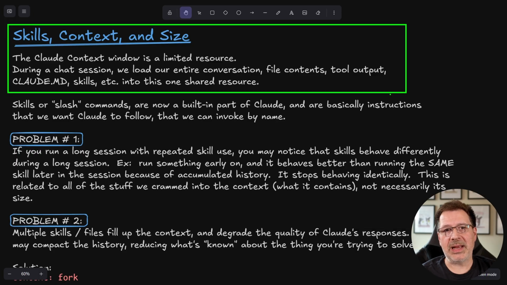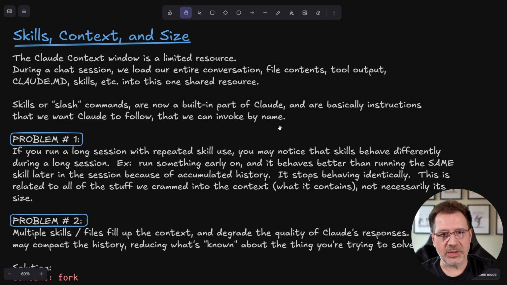And we might degrade Claude's ability to respond to things if the context is too full. One of the ways that it deals with it is by compacting the context. And so some of the detail that we've collected might get lost, but if we don't compact it, then it may start to hallucinate more once it passes the 70 to 80% threshold for size.